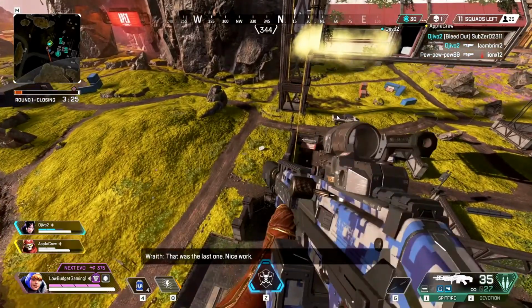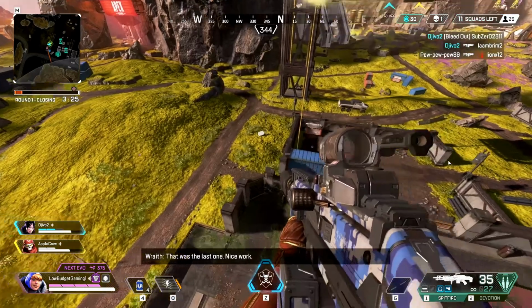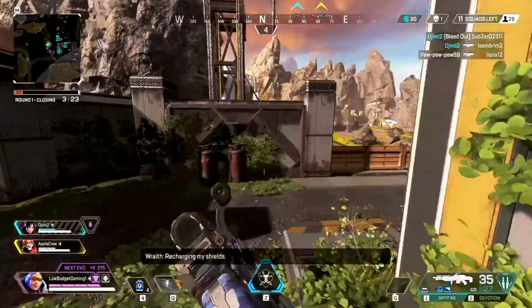Now, notice. I don't know if anybody spotted this. I did when I was playing the game. There's a team pushing and I note there's one guy here. He just moved behind the rock as I was jumping down. So I'm pretty sure my teammates don't know.